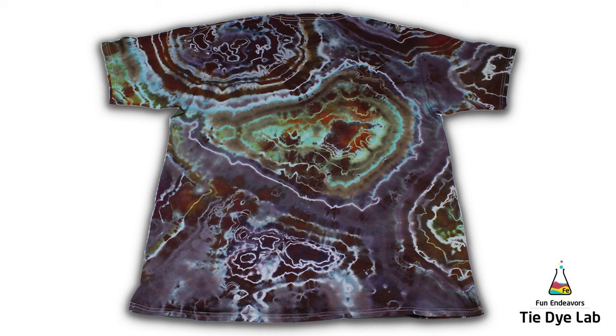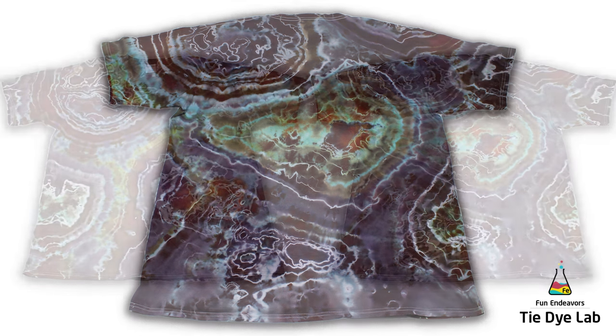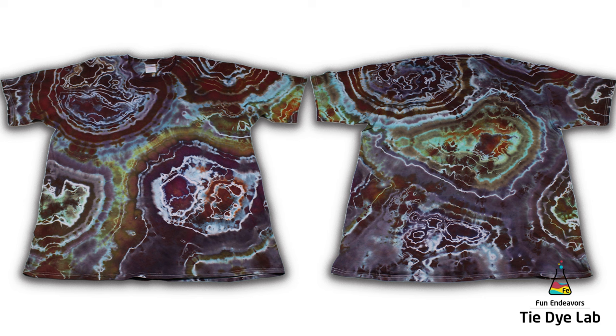But honestly, when I dyed this one, I thought, let's just try something different. Let's just use all the Happy Cat colors and see what happens. Well, I'm not probably going to do that one again. But I do really like the shirt. I tend to like darker colorings on shirts, and so this one is right up my alley. Pops of color do stand out on the shirt though, and I don't think it's quite as dark in person as it looks in the photographs.